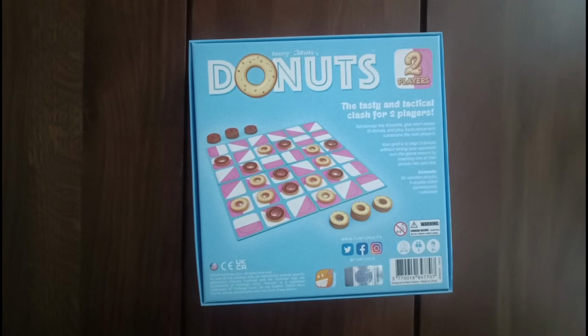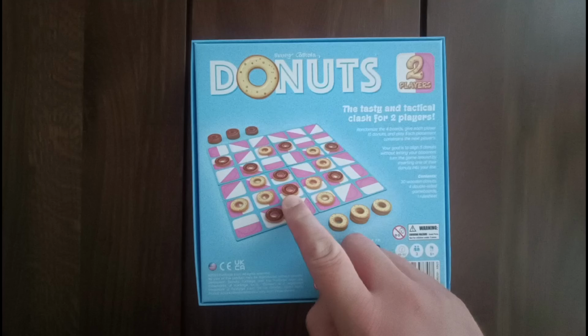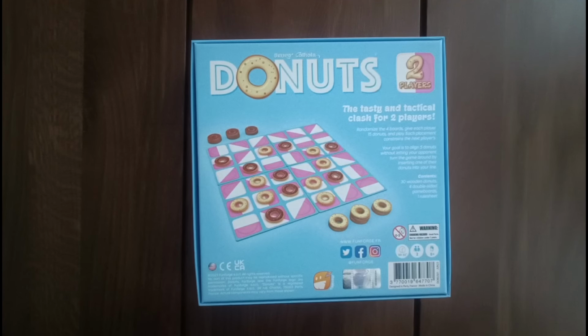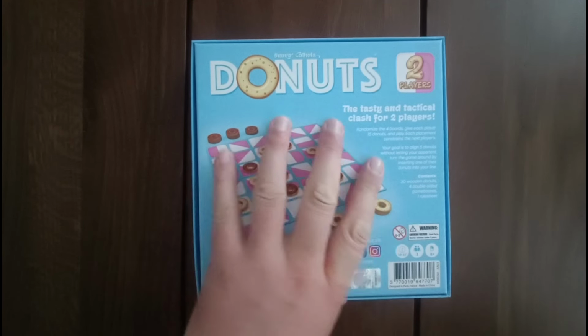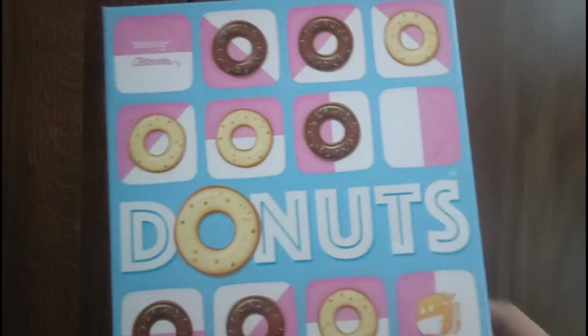Othello-like abstract strategy game where you're trying to line up 5 in a row. The twist on this one is that if you put your donut in between your opponent's donuts, then they convert over to your colour. And of course, you are sometimes backed into a corner and you are forced to make those moves. But really like this one. I wasn't sure if this was going to fly or sink or swim, and it definitely has swum, and I'm liking it more and more.